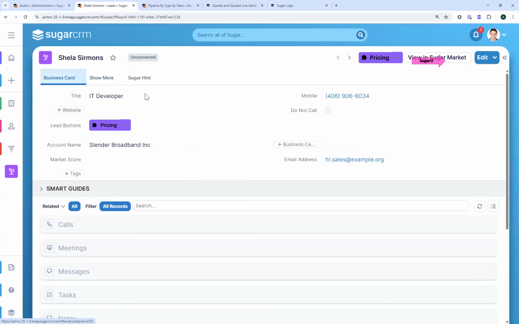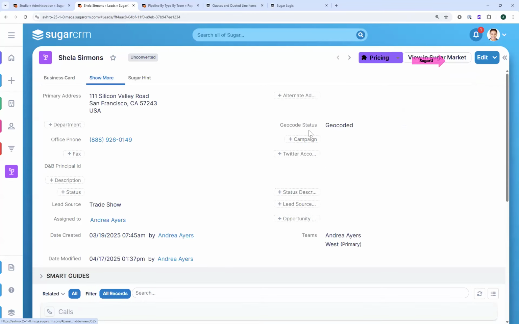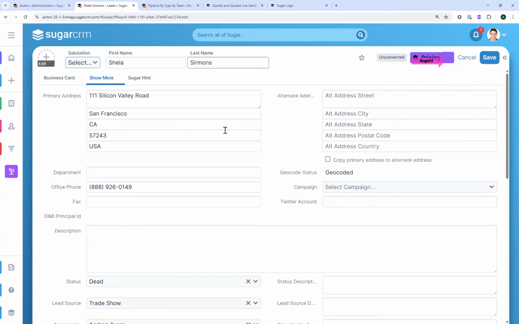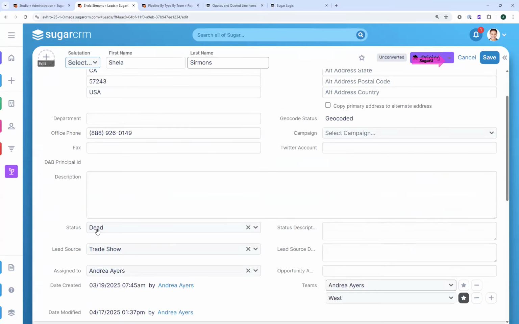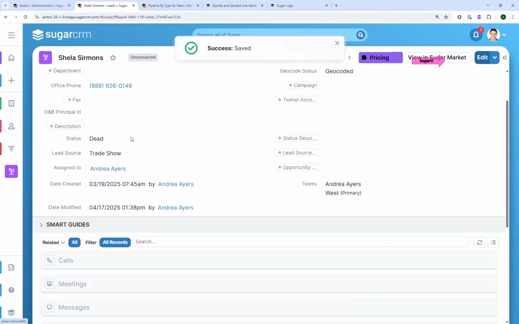And then finally, it's going to change the status. So let's look at the status right now. Right now, it must be on the more page. The status is, if I can find it, here it is. It's blank. Okay. I'm going to change it to dead. So it brings it all up in edit mode. I still can see that particular tab by going to the show more tab, and there it is. It changed it to dead. So all you got to do is click that button and then click save, and it shows the status of dead. Does that make sense to everybody?